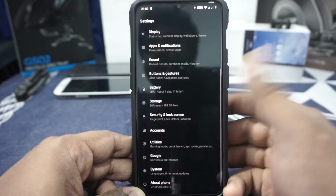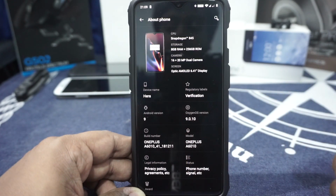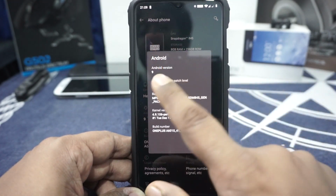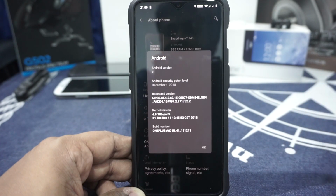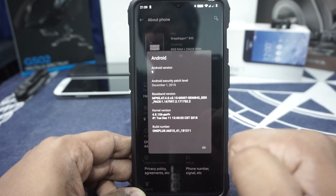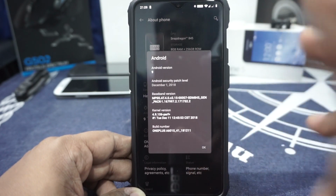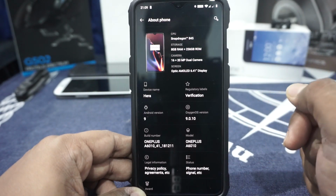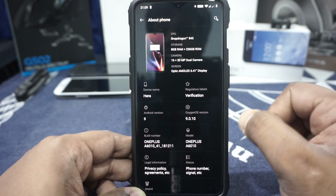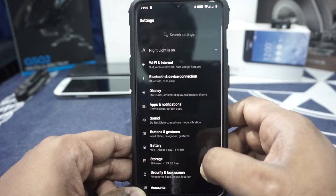In the settings menu, you can see that in the about phone page, it is for the OnePlus 6. So it is 9.0.10, Android version is 9. It has December security patches. That is the main improvement with the 9.0.10 version. I am using the stock kernel because stock kernel is what I normally use for review purposes. I will be changing it to a custom kernel because that has a lot of improvements which I will be discussing, so yeah. Anyways, that is it in this about phone page.